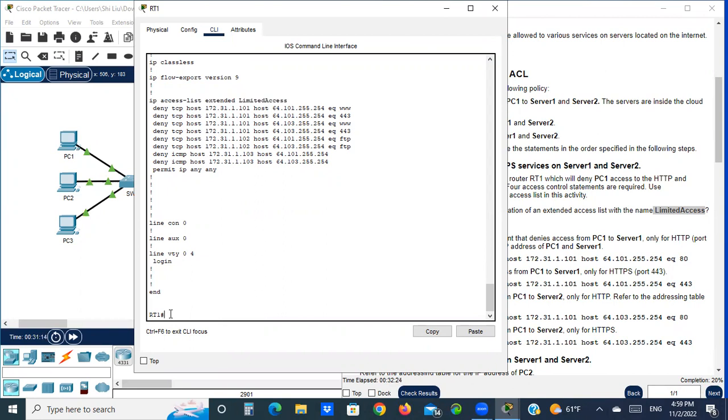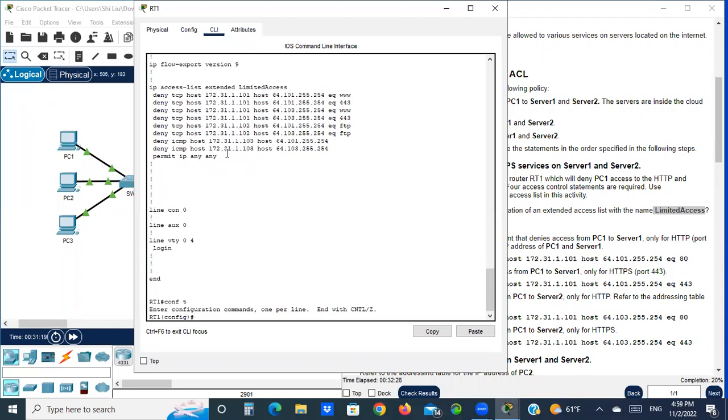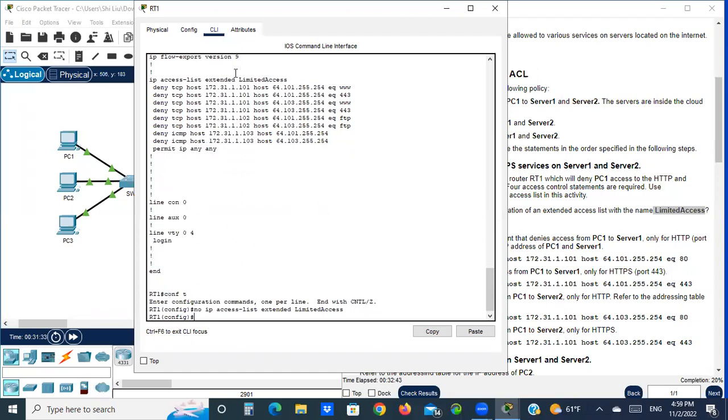Okay, I show you more. Configure terminal. Okay, so let me change to the old name. You will see no. Okay, copy, paste. So no, so no. All right, so I change the name to ACL.